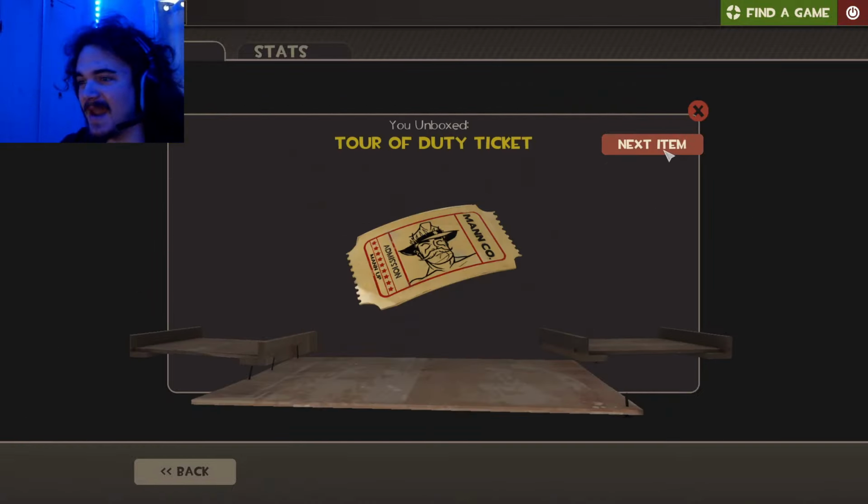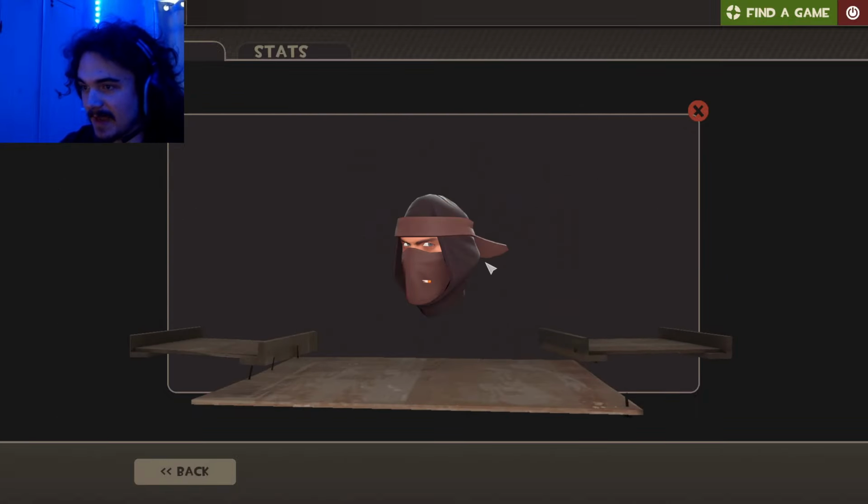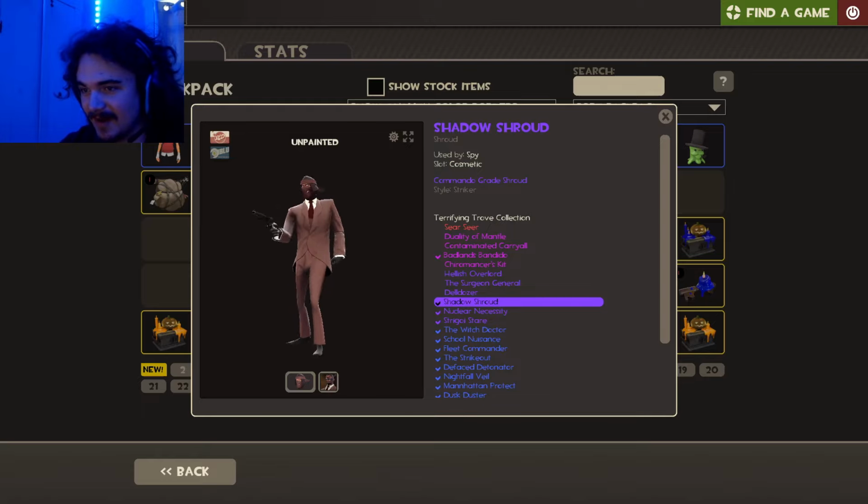Oh, man, coat! Dude, I literally unboxed just a Tour of Duty ticket. What am I gonna get? Oh my God, I got... Oh my God, let's go. The Shadow Shroud. Stalker. Nah, I like the Striker one. That one's cooler. Oh, that's so cool, dude.